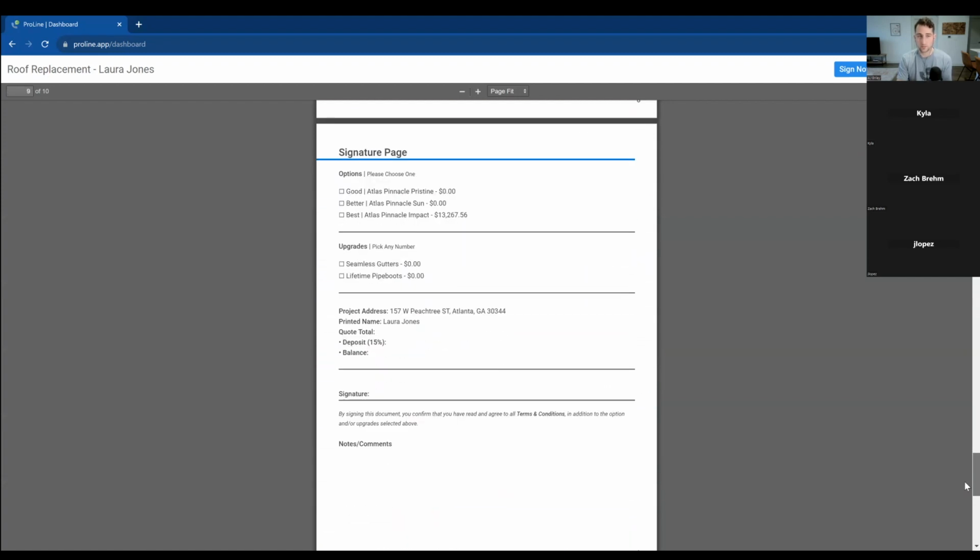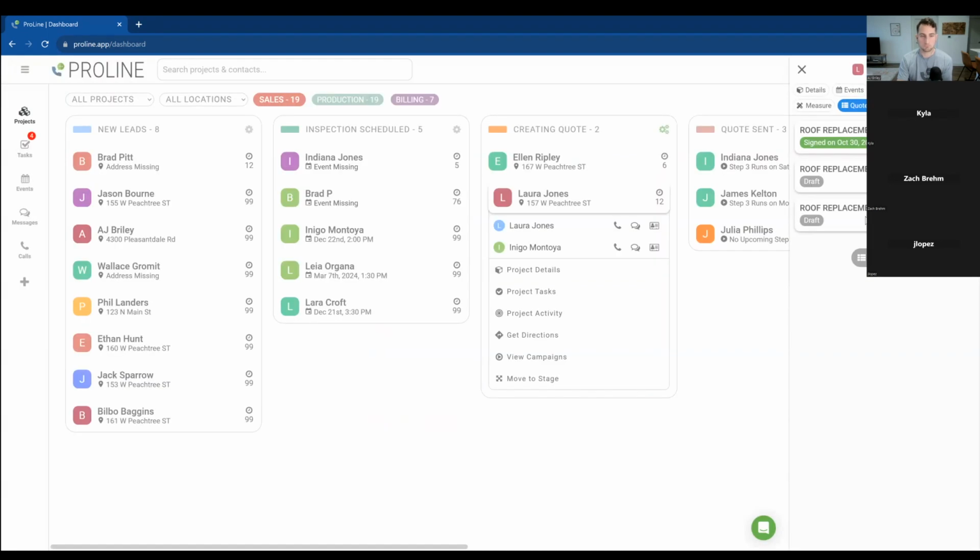So if you moved them down the pipeline, so obviously you created the quote and sent it initially, would you have to move them back to send that? Is kind of what I'm saying. No, what stage they're in here has no bearing on what you can do here. Okay, that makes sense. They can be anywhere in your pipeline, and then you can do anything you want with the quotes.